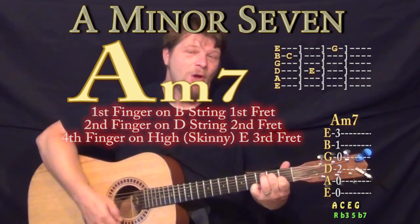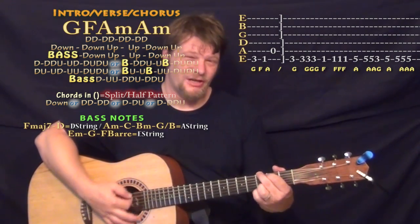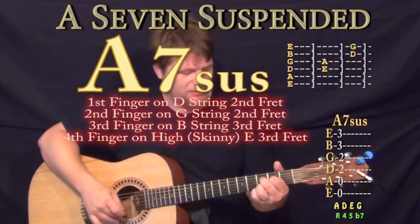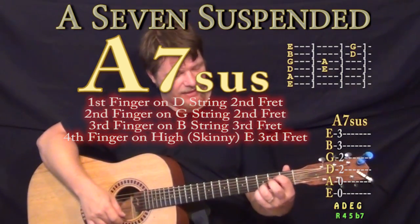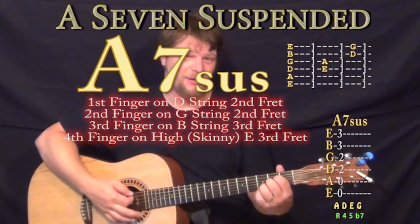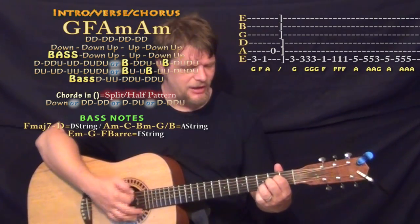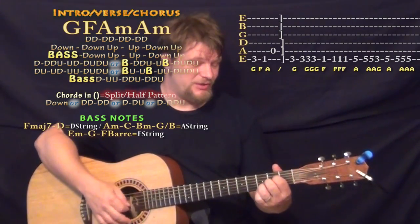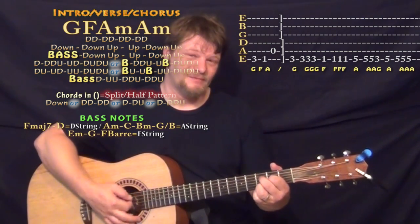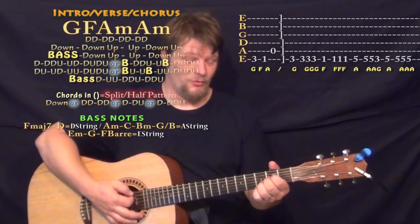Or if you're looking for some really easy options and you're digging on that four-finger G to the F major 13, you can use an A7sus by doing first finger on the D string 2nd fret, second finger on the G string 2nd fret, third finger on the B string 3rd fret, pinky on the high E 3rd fret. So it's a little bit more unresolved, playing against the tune just a little bit. That makes that chord change really, really easy. You'd just be moving two fingers from the G to the F major 13 to the A7sus, which would be very cool through the tune.